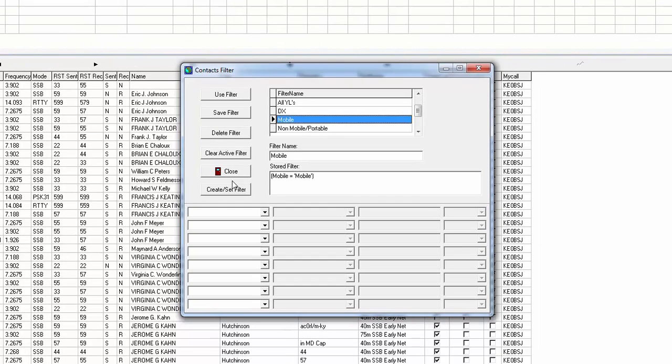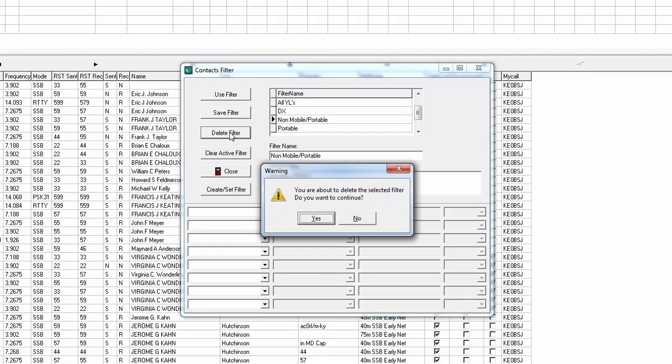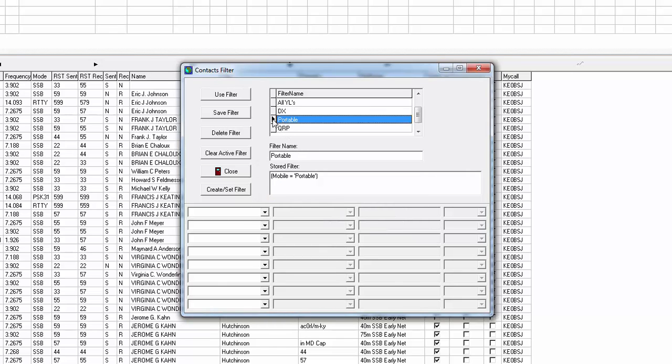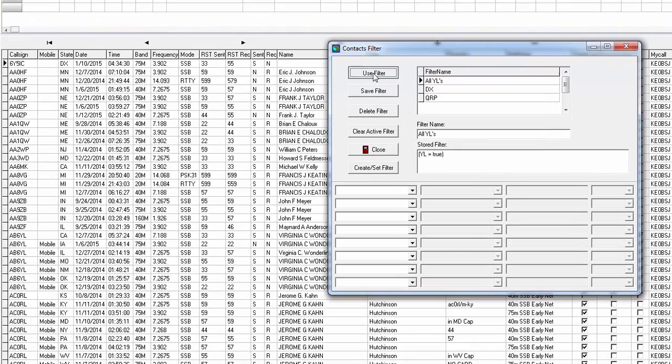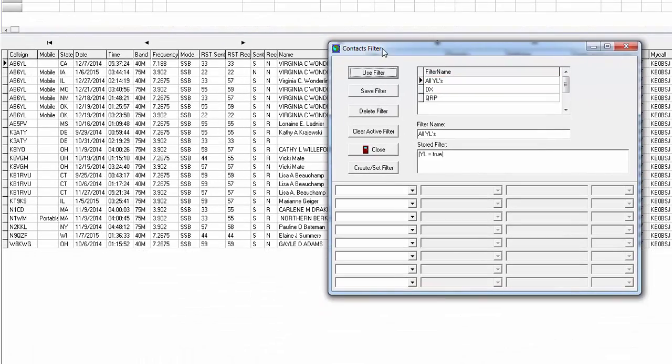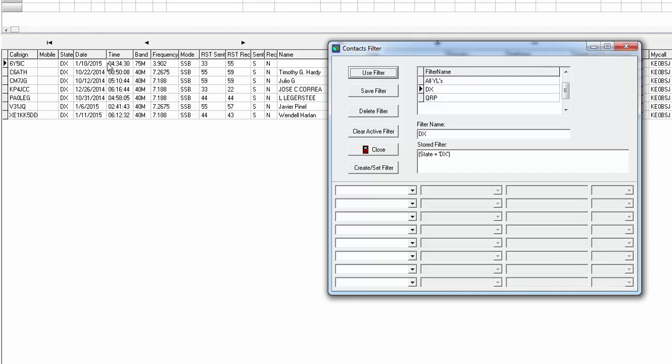So you click on it, and then Dean has already got several already made up. Now I have created some. Let's just go ahead and delete these from a previous attempt on the video that just didn't quite work out. So I'm going to delete those, and so pretty much this is what you'll have on your screen. You've got a filter for all YLs, and if you select that one, you select it by clicking on the gray box over here, and then you click use this filter. Now that will filter all your contacts by YLs. So now all you'll see on the screen is your YL contacts, and that's the same for the DX. So you click on the DX, use this filter, and it'll filter everything out but your DX contacts, and the same with QRP.